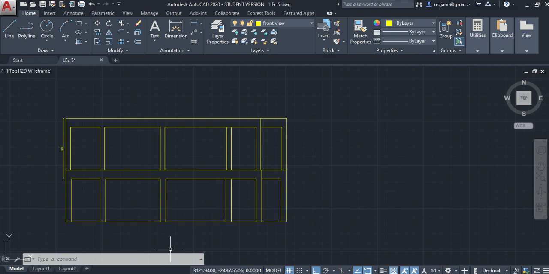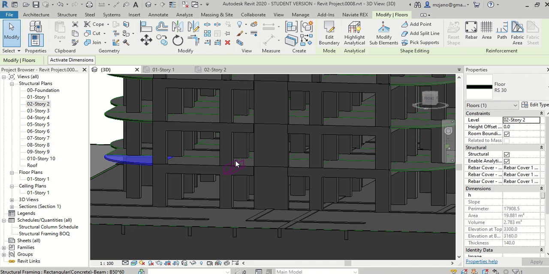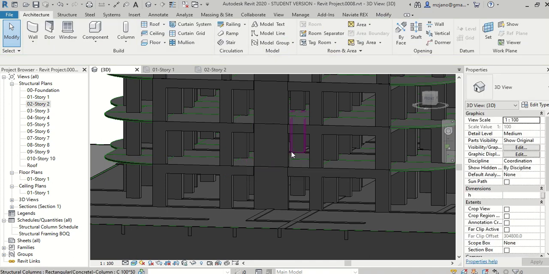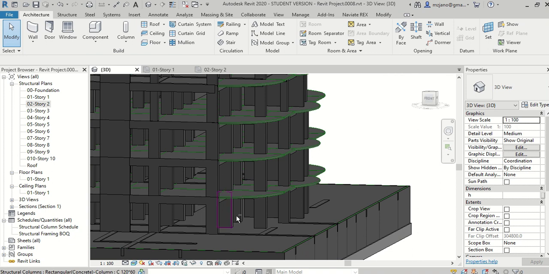So you will imagine, and you always can, if somebody wants to install Revit, I can give you this project if you want to just imagine how it works.